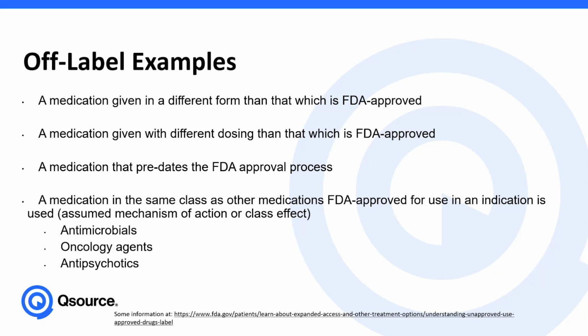And so there are some times when appropriate use can include off-label use, including antipsychotics. But when we think about the rules and regulations involved with long-term care, we're often trying to limit the use of antipsychotics to those that have an FDA-approved indication. Next slide.